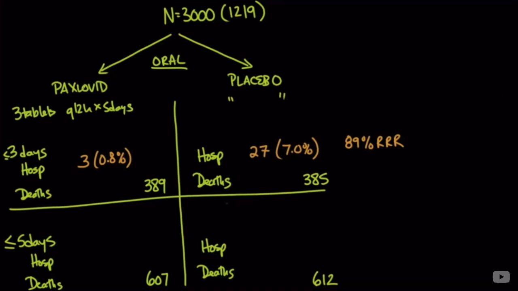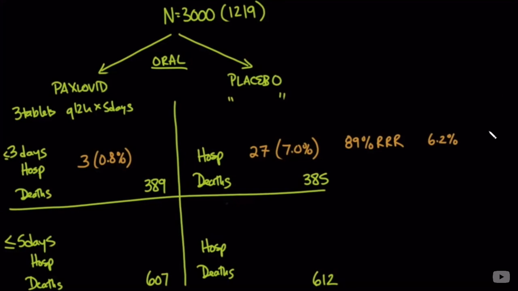If you look at the absolute risk reduction, it turns out to be 6.2%. The absolute risk reduction is how much risk was absolutely gotten rid of based on the actual risk, not relative to what the risk was for placebo. As you can see here, the 89% relative risk reduction meant that you went from 27 down to 3, or you went from 7% down to 0.8%. That was an 89% relative risk reduction. The absolute risk reduction, however, is numerically the difference between 7.0% and 0.8%. And that actually has more overall significance in terms of rare diseases versus common diseases.